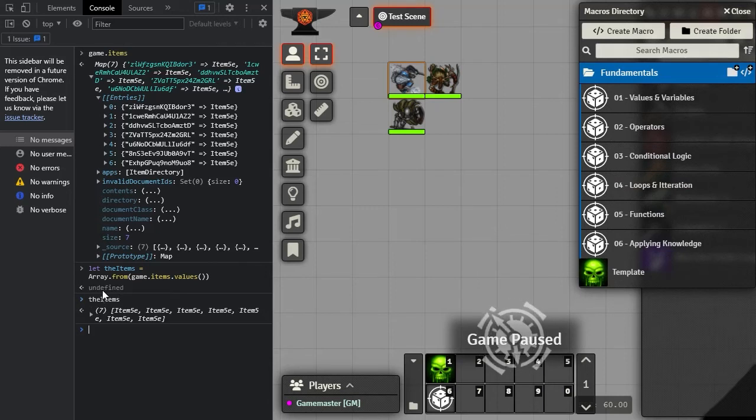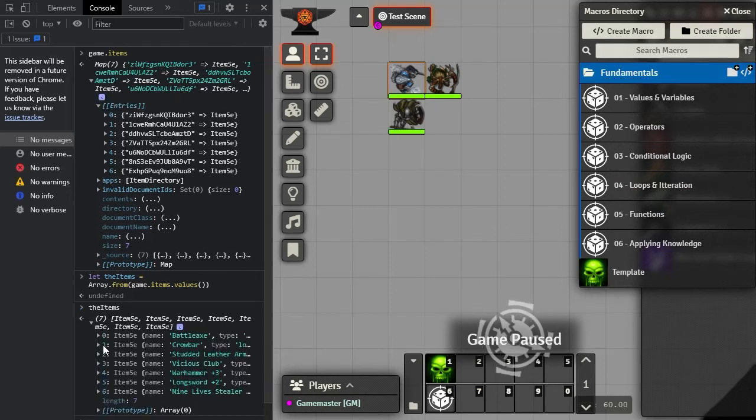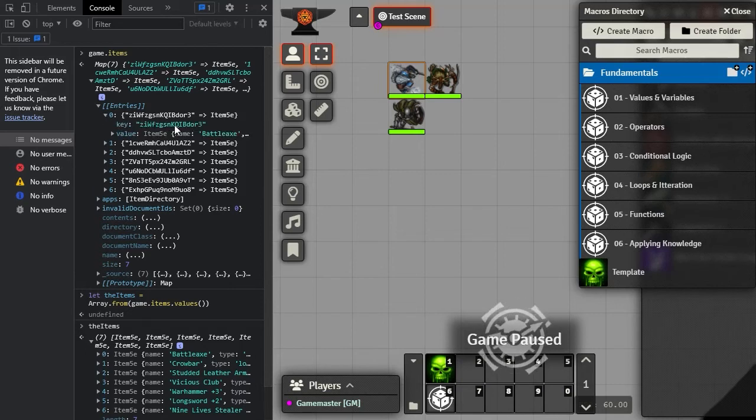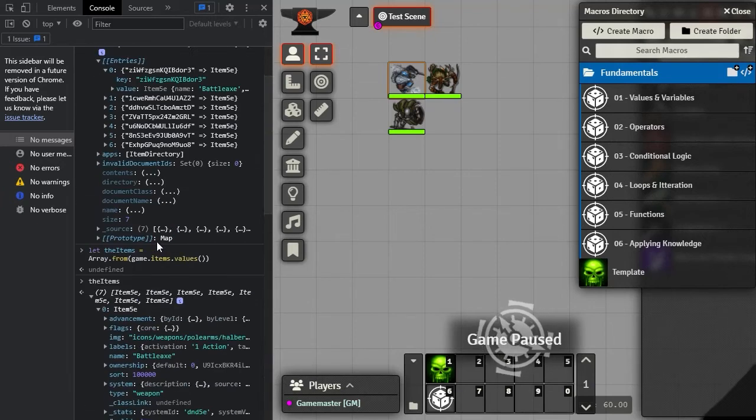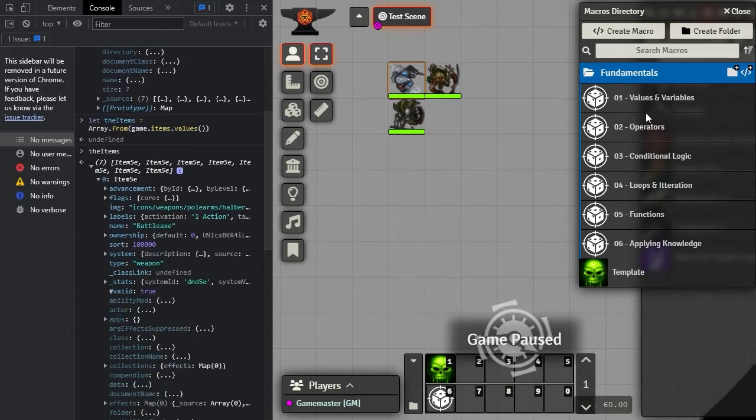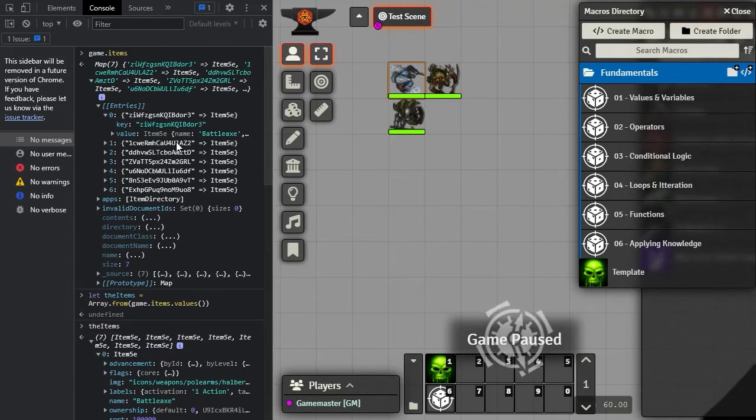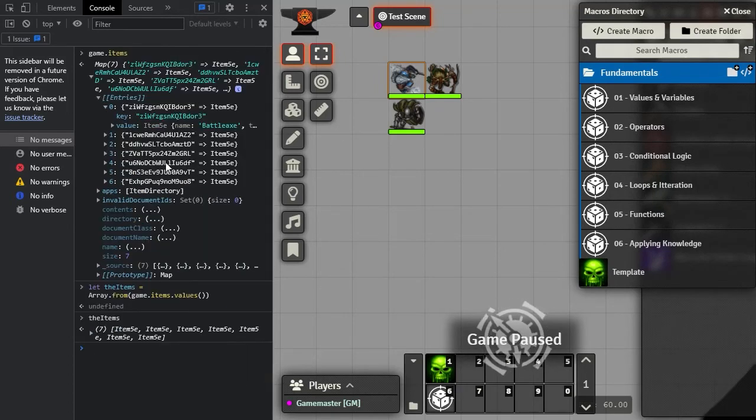If we hit enter on that, now we can actually see them, and we'll see that the 7 items are now associated with a key, which is an array element, and then we have our actual value stuff inside of there. So if you ever find something that says it's a set or a map, you need to do the array from in order to get those values out.